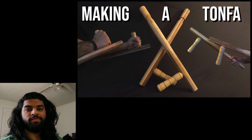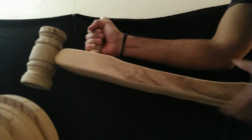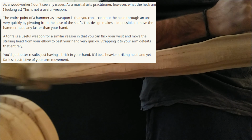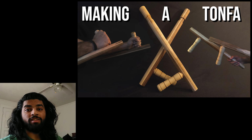You've seen my previous video where I made these tonfa hammers, and you can see they didn't turn out too well, because the functioning of a tonfa doesn't go along with the functioning of a hammer, right? A Reddit user actually told me about this, and thank you for the critiques that were given to me by this person. So what I wanted to do was make a tonfa. Check it out.